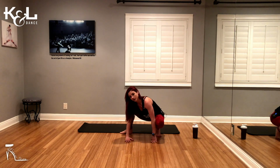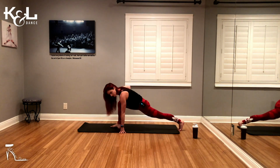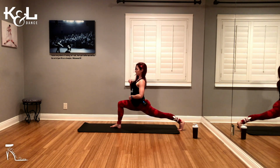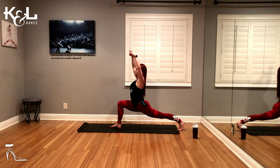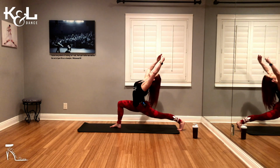Well, what we're gonna do, we're gonna go into our lunge stretch. So I'm gonna have the right leg in front and the left back straight knee. I'm gonna push myself up as much as you can. Fix your hair. If you can, keep this knee straight, 90 degrees on this leg against the floor, parallel foot, yeah? Now lift the arms in the fifth position like this. We're gonna breathe in. When you breathe out, you go back. Open your chest, look up.